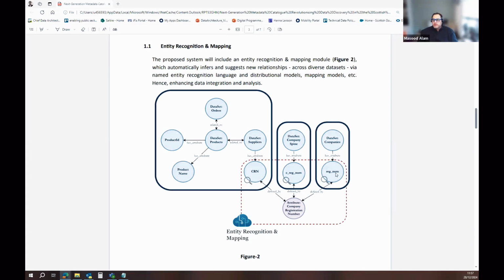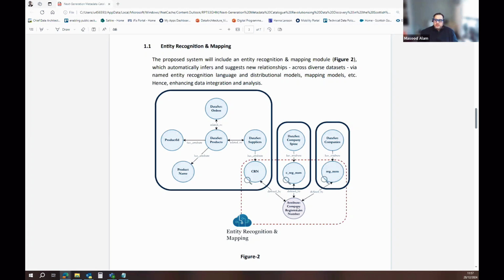So we know that all of these attributes that all of those organizations are storing in their databases belong to company registration number. So if you're looking for a product name and you're trying to find a product supplier and you're going to three different data sources, writing a simple SQL is not going to work because the data have been stored into different formats, different standards, and there is a clear lack of data standardization here in this case.